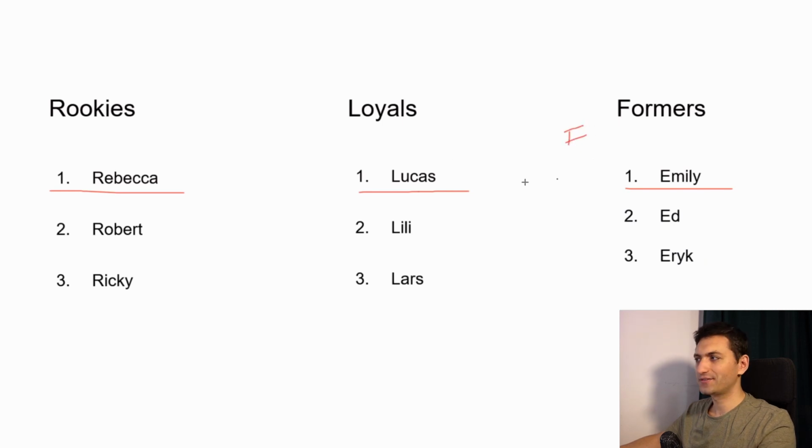I'm going to put an F. In order to get to the loyals, I'm going to need another for each here. And I need to go to the rookies the same. I need another for each because I need to take each individual item from here. Now, the for each body is actually this body, and inside this for each, it will be this body. So what we'll have are 3 for each loops nested, and in the body of the latest for each, we're going to put some code there.